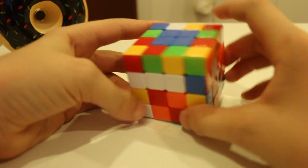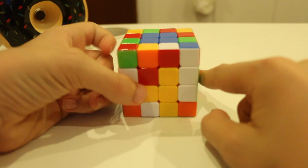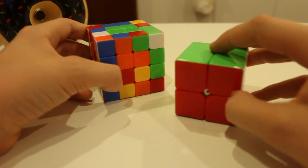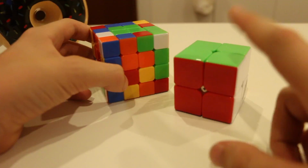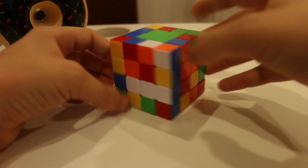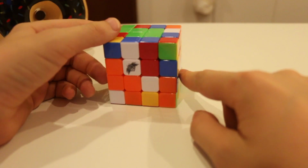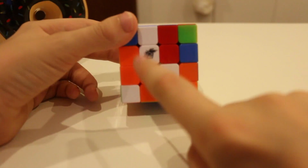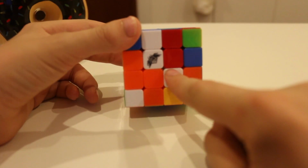Now what we want to do is the bit more difficult part, which is putting together the sides here. So I'm going to keep the green in the top layer and just check which color here. So we can see white is right of red, so I'm going to start by making those two. So I'm going to find a white. Here's white. Those two already put together, so I can just find the others.